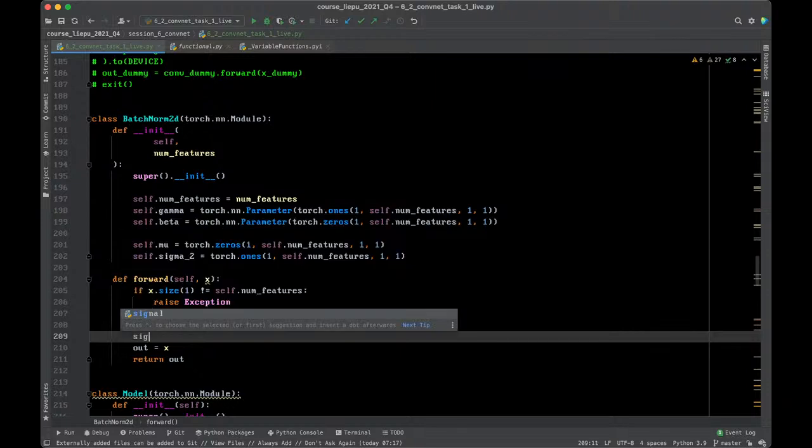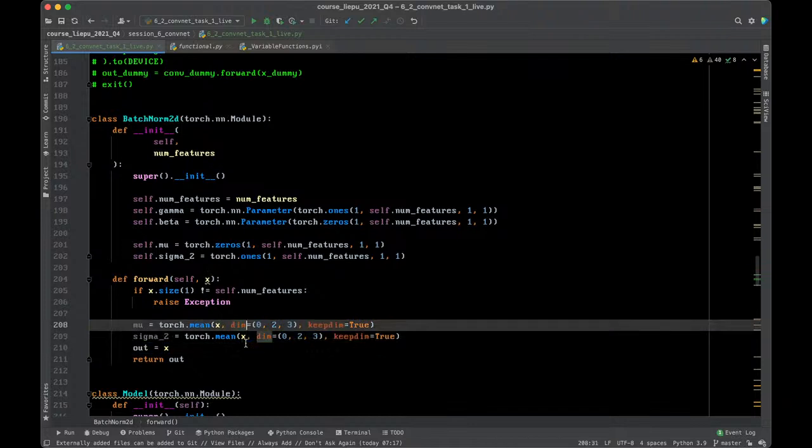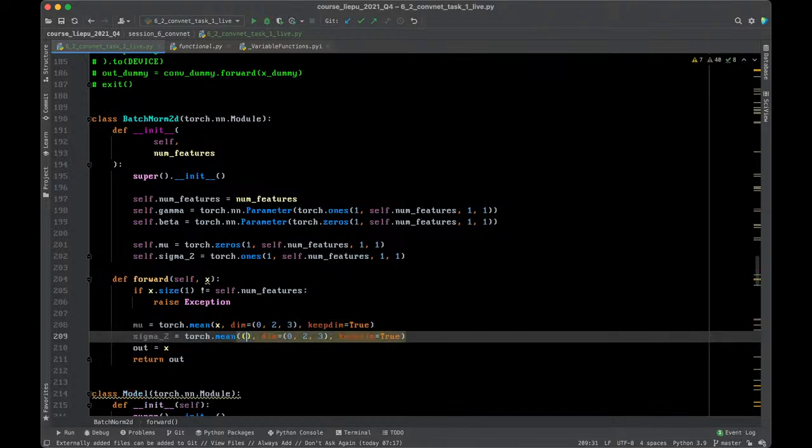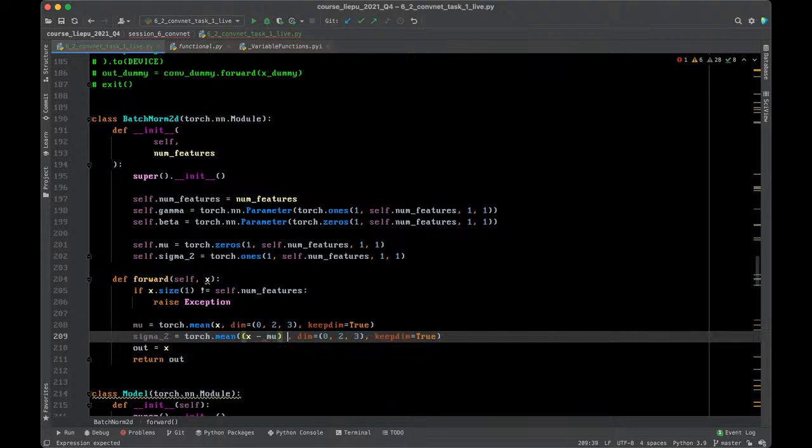Sigma squared will again be torch mean, but inside that part we will have this small function: x minus mu, squared, right?